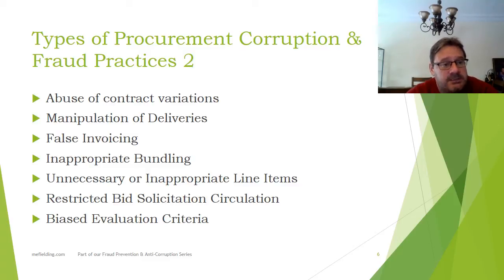Next one we've got is restricted bid solicitation circulation. That's not easy to say, is it? Restricted bid solicitation circulation. It means that you only give the tender documents to certain people, and this is another popular one that we see. Once again, there's a consultant, and everybody knows which consultant we want to come and do the work for us.